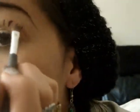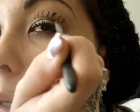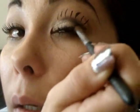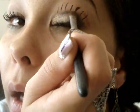You're going to have a little round brush like that. And we're just going to go ahead and start applying a little bit of the black. I always start dark then lighten up because you can fix it. So I'm just going to take my brush and, like so, just outline that. I hope you guys can see me. Just like that. And don't worry about it being not perfect because we're going to blend it afterwards.